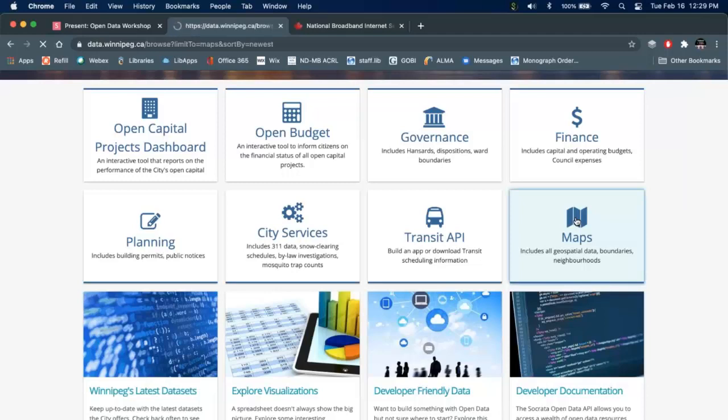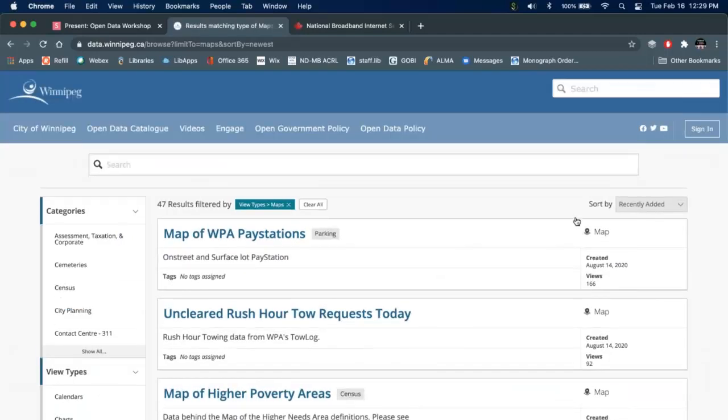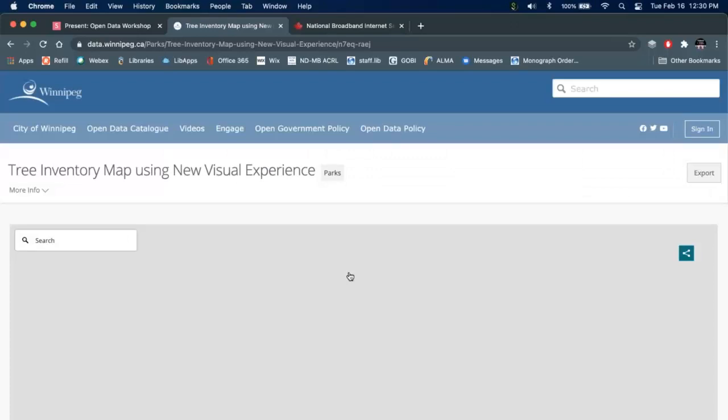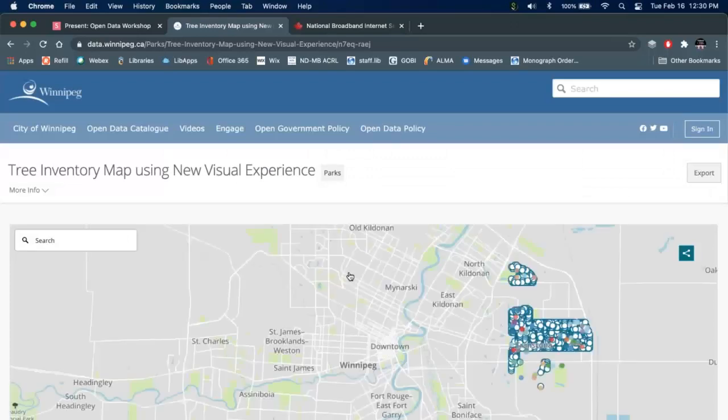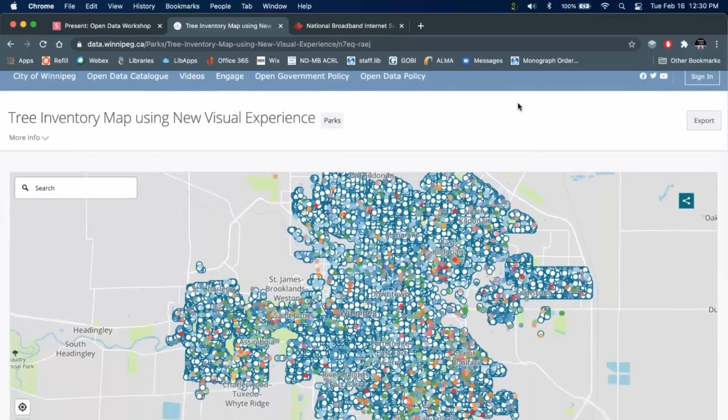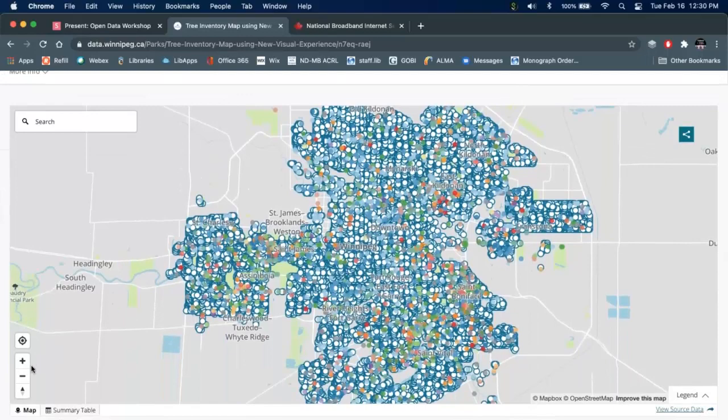Let's just see. There is a map on here of every tree that has been planted in the city. Yeah, tree inventory map. And you can see what kind of tree it was, what kind of tree it is, when it was planted, what street it's on, what side of the street, where exactly on the street it is, and if it's been marked for destruction or something like that. There's all this kind of stuff that you can look at, right? So this is just a kind of interesting example.